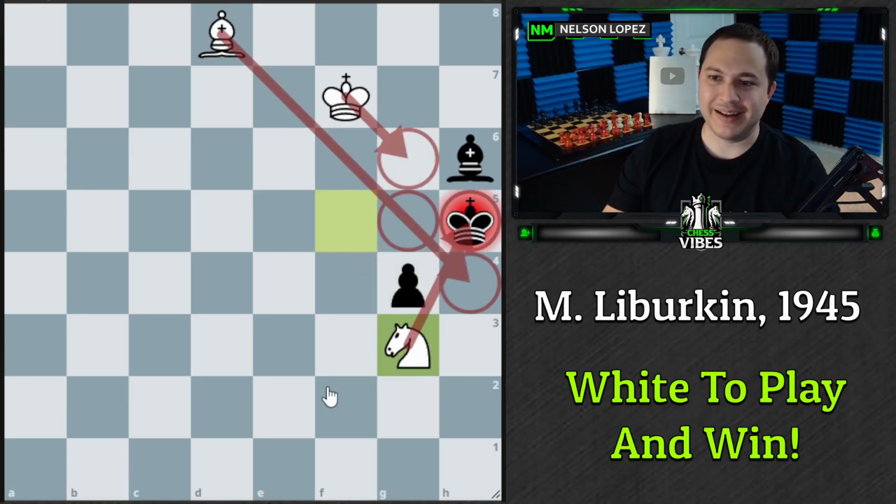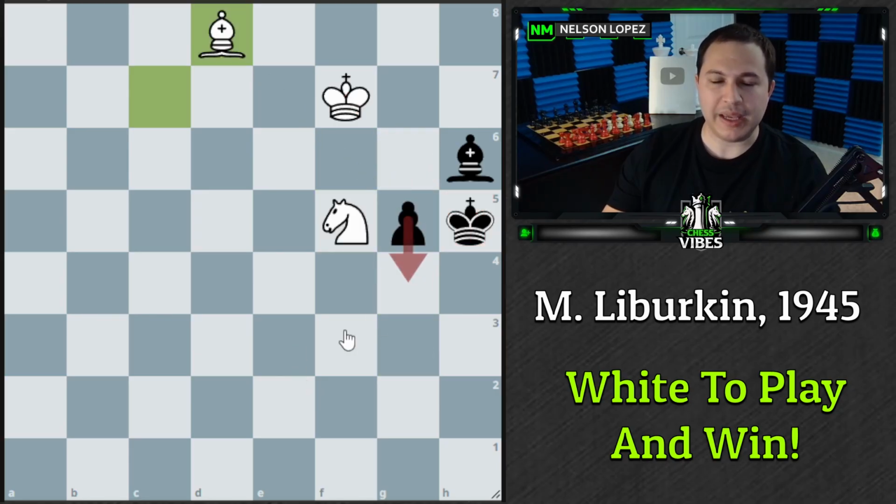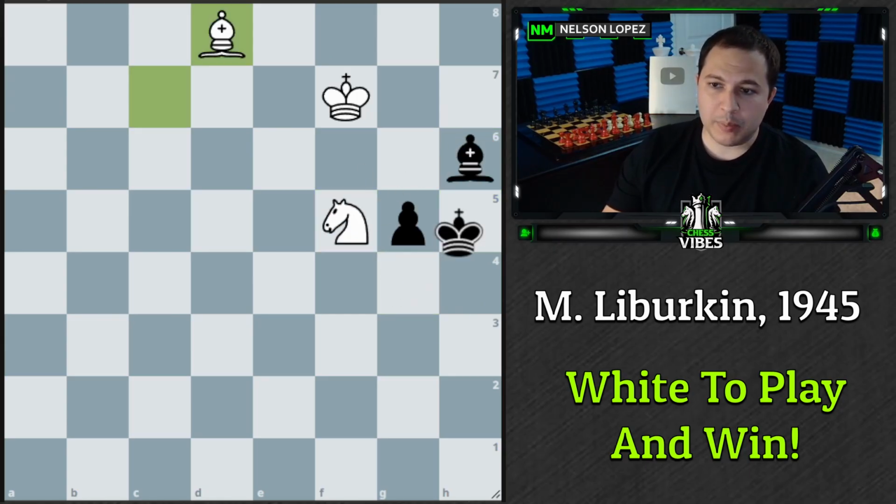Look at that. I mean, is that not amazing? So because of that checkmate threat, the pawn can't move. But what else can black move? If they move the bishop, guess what? It's just getting captured. They can't move the king here. They can move the king here, but guess what? We're also just capturing the bishop. And so essentially, it's zugzwang, and black has no moves.